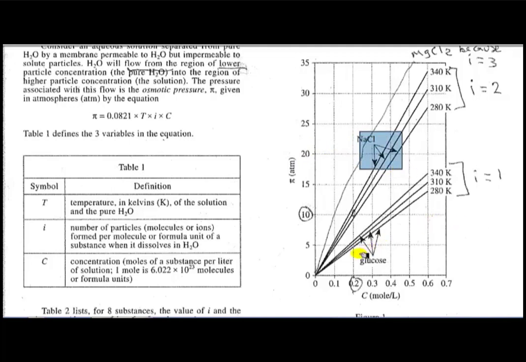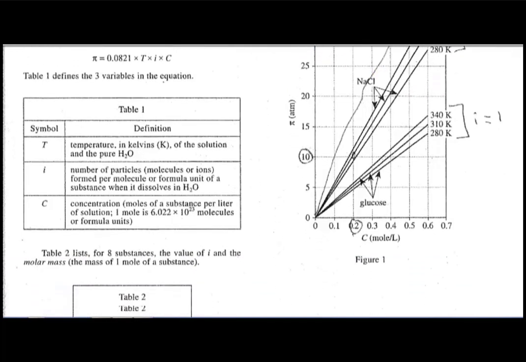Now, we wanted to know about 340. So we come over here, we see glucose, and we see our values range from 280 to 340. That comes over here, 15. Then we find NaCl again. We quickly look, we see 340 to 280 up here, and roughly around 30. That's interesting. Glucose, the area they're asking us about is 15 pi, and NaCl is double that. So there's something going on here.